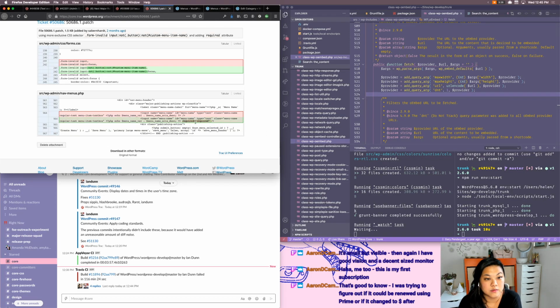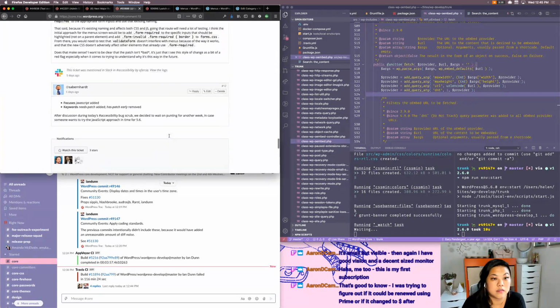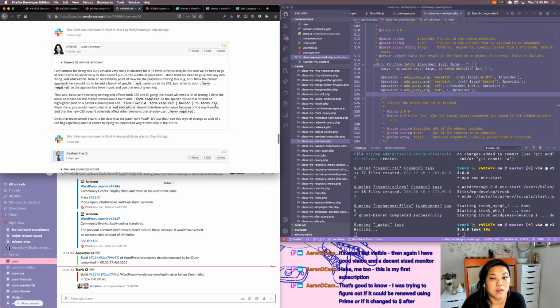But yeah, and then this was adding required equals required. So what I said in my comment, yeah, I don't want to roll this into an accessibility issue.